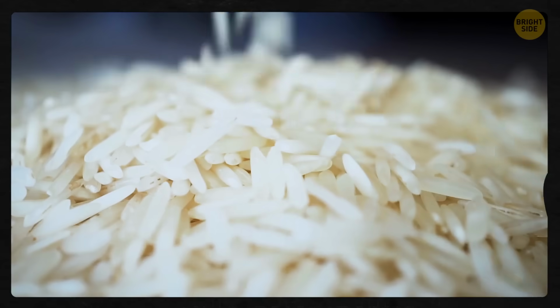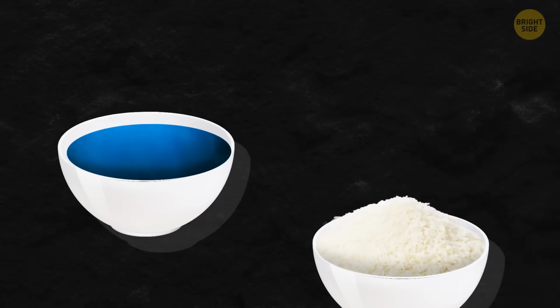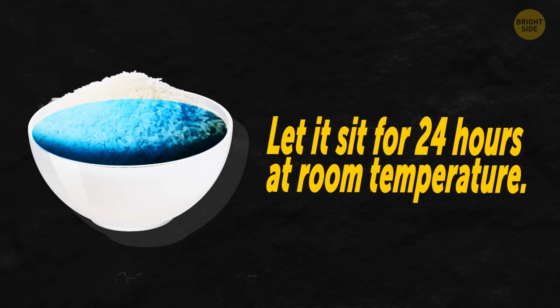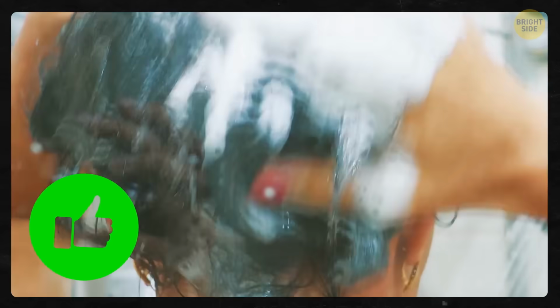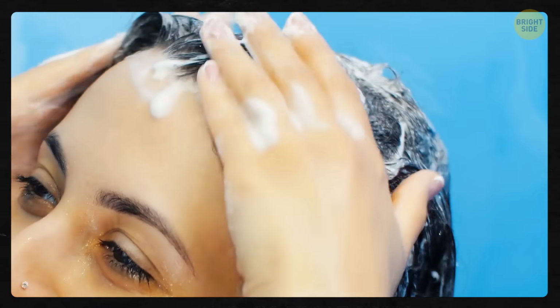Try rinsing your hair with rice water. It works wonders for most people who try it. Mix a bowl of water and a bowl of rice. Let it sit for 24 hours at room temperature. Refrigerate the mixture until you're ready to use it or it'll go bad. No need to change your hair washing schedule, just use the rice water after shampooing and conditioning. Focus on the scalp to achieve better results.